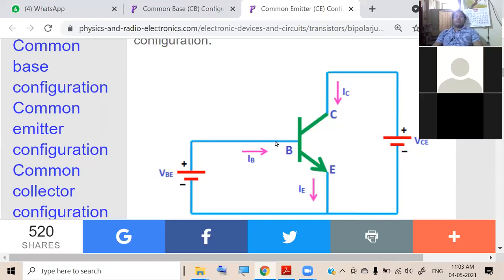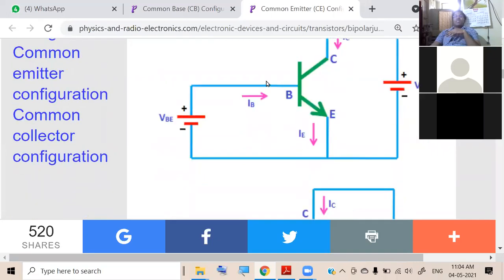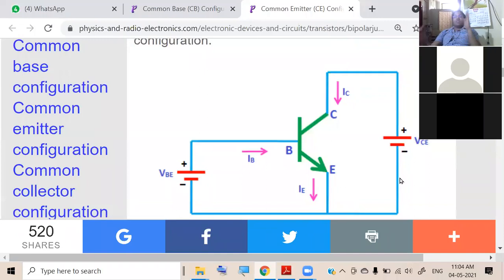Now, when we reverse bias, what happens? The charge carriers move away from the junction under reverse bias. Under forward bias, the charge carriers move towards the junction. This junction we can consider as a capacitor. Under forward bias, the charge carriers move closer to each other. Under reverse bias, they move away from each other. In which case will the plates of the capacitor be closer, forward biased or reverse biased?